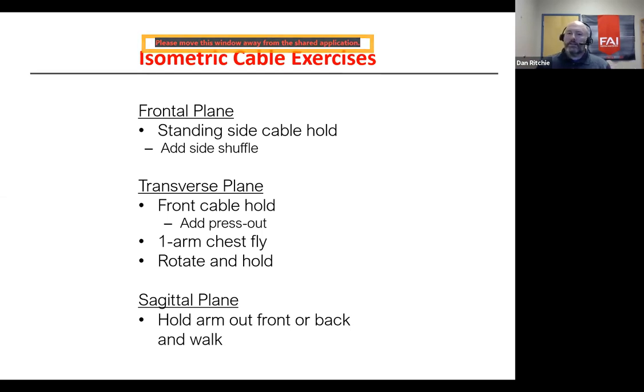So lots of different isometric exercises we can do with bands or cables that we really like. Remember, we don't want to just do concentric strength. We're going to, of course, get into pressing and rowing and twisting and turning, but all I have to do is hold and take the resistance that the band gives me, whether it's coming from my right or my left, whether it's coming from behind me or in front of me, just holding it and moving, I get all sorts of different planes of motion forces. And of course, if I'm doing it standing, I'm going to get a lot of this through my core. Okay. So try those out with a resistance band or a cable column.